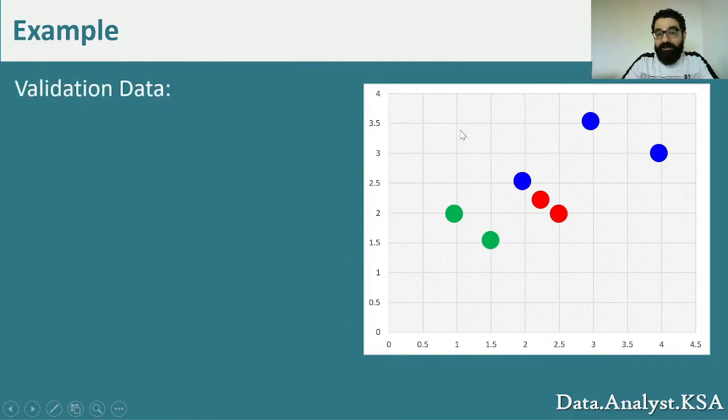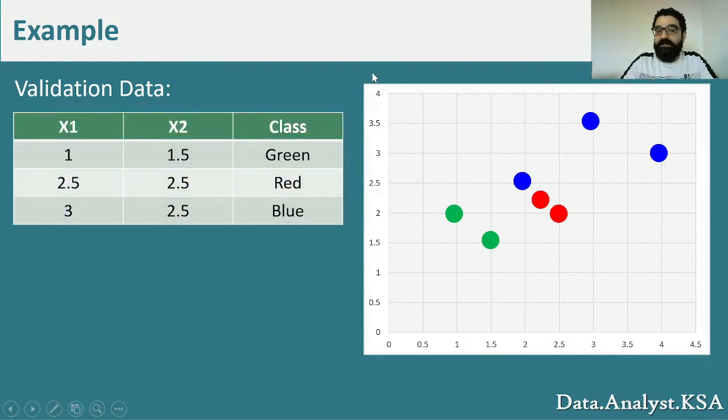Now we will also have validation data that will help us tune the hyperparameters of the model that we are using. We're using K and N, so we will use the validation data to select the best K. Validation data is data that we know the labels of, but we act like we don't know. Then we check whether our classification was correct or not, and select the hyperparameter based on this. This is represented by these black points that have a colored outline.